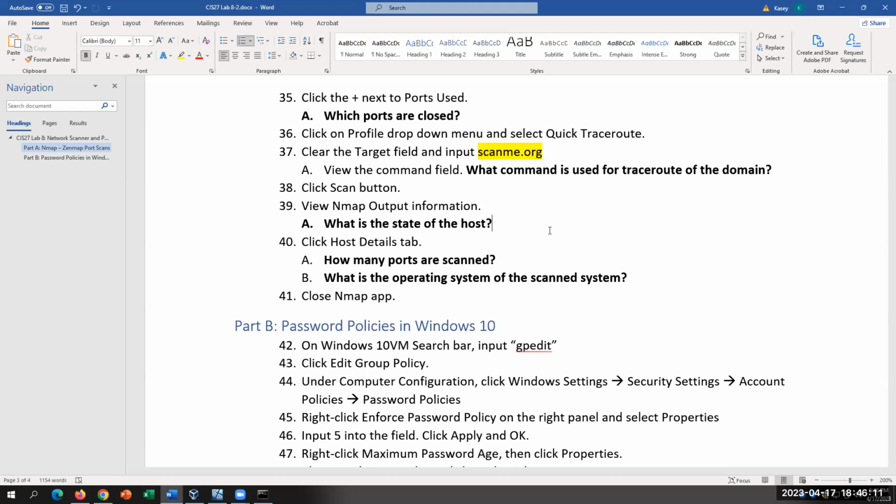I'll help you. I'm done already, I just gotta submit it. I did everything already. Yeah, those are... I'm not CIS27.